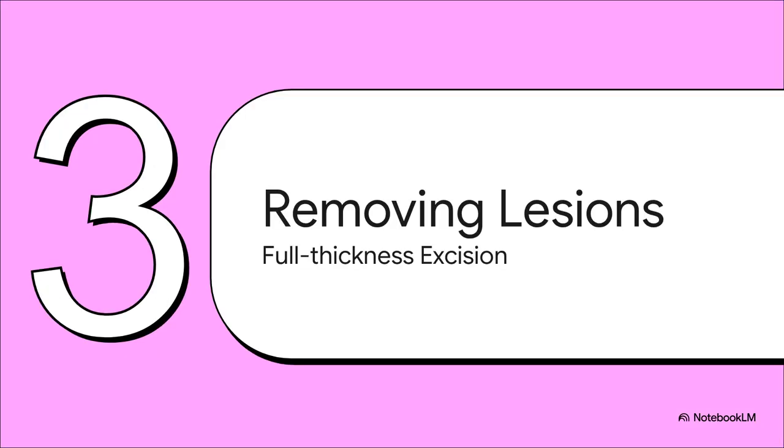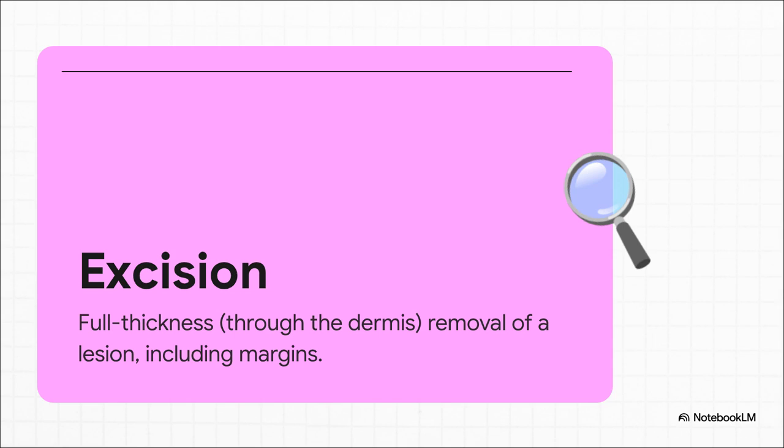All right, Section 3, Removing Skin Lesions. Let's say that biopsy comes back and the doctor says, okay, the entire lesion needs to go. Now, the term excision gets thrown around a lot, but in CPT world, it has a very rigid definition. An excision means the full thickness removal of a lesion. The critical rule you have to remember is that a true excision must go completely through the dermis. If it doesn't pass through the dermis, you aren't coding an excision. You might just have a shave removal on your hands.